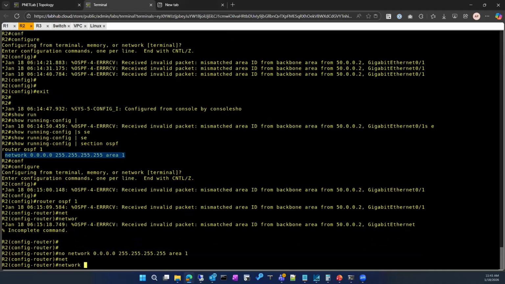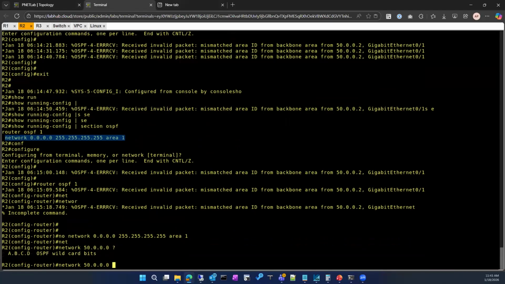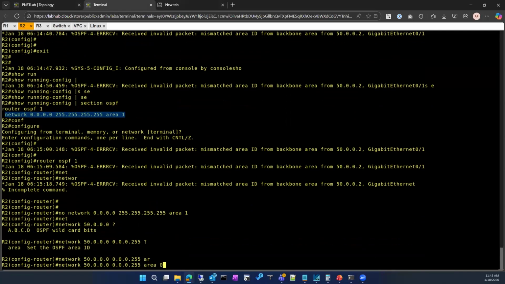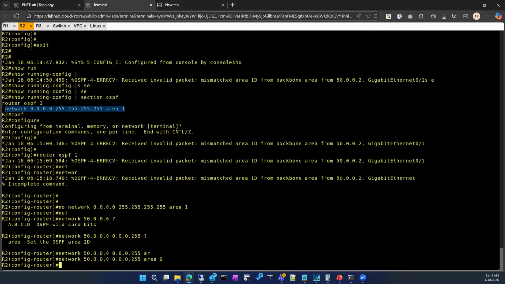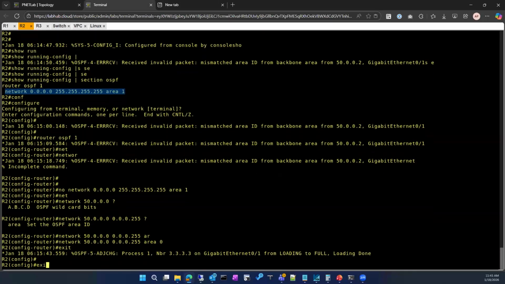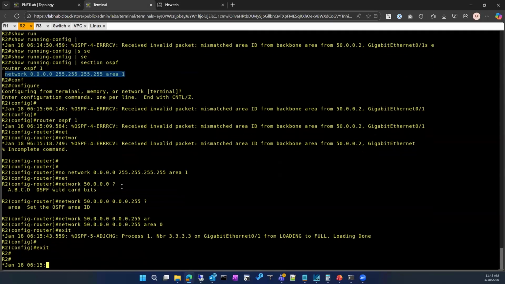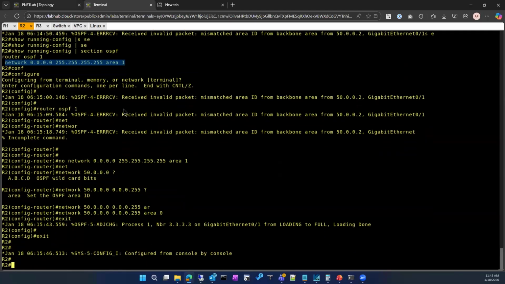So I'm going to say 50.0.0.0 with wildcard 0.0.0.255, /24. I'm telling it this could be area 0, this part. So I see my neighborship is up now. Let's see the captures, what we see there.